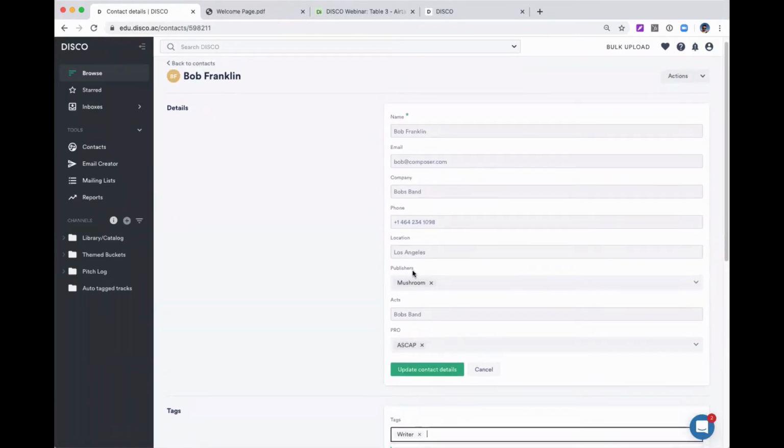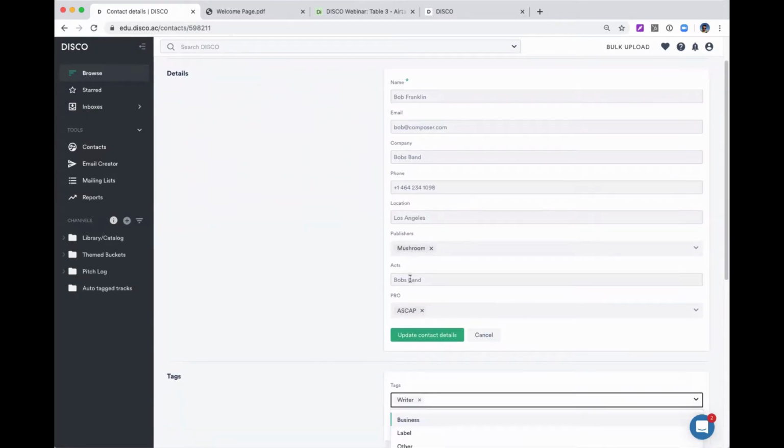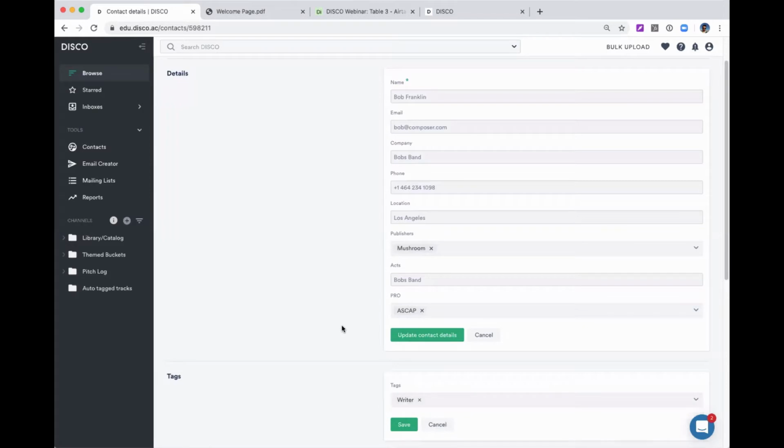On a normal contact, you won't see these options unless you add the writer's tag. And that connects the writer back to the writer's tab on the metadata for a song. A really major point of confusion is when you're choosing the publisher for a writer, when you're on the writer's tab.